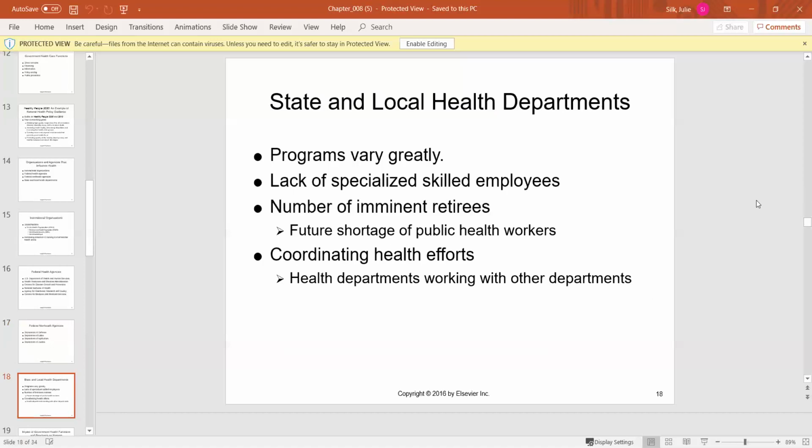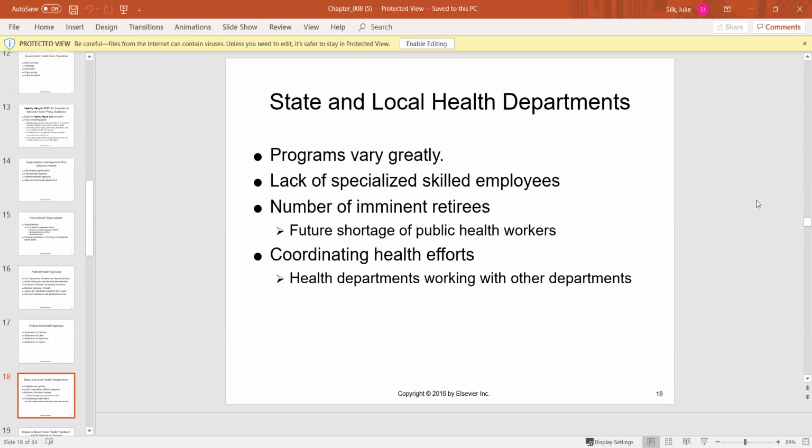And then with state and local health departments, I don't know if you've ever looked at a public health website in your local community, but the one where I live in Portage County isn't really that big, and they are always hiring. It seems like they never have enough people working there. Usually there's a shortage of public health workers. There's not a ton of people who go into that, but they have a big job.